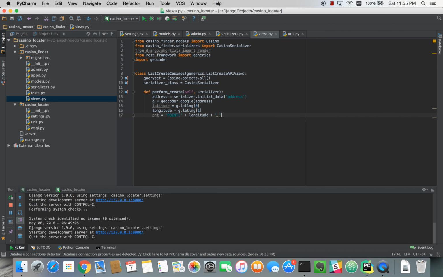And we need a space in between it, and the latitude, and finally a closing parenthesis. And also don't forget that these are numbers being pulled out, so we'll have to turn them into strings so that we can concatenate them. So a little messy looking, but this is what we're looking for. And that should create our point object. And then we can now save the serializer by setting the location equal to this point string that we just created here, and that should create our point object.